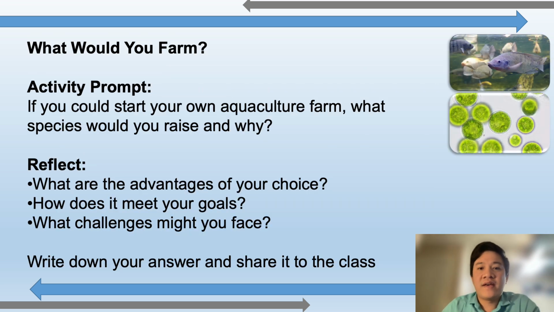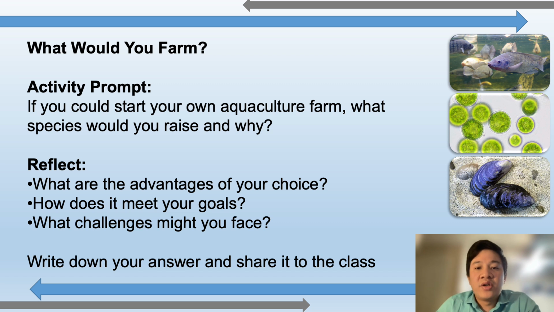Now that we've explored what aquaculture is and why it matters, let's do a quick activity to get you thinking like an aquaculturist or aquaculture practitioner. Imagine you are starting your own aquaculture farm. You have access to land, water, and basic technology. Your goal is to contribute to food security and environmental sustainability.